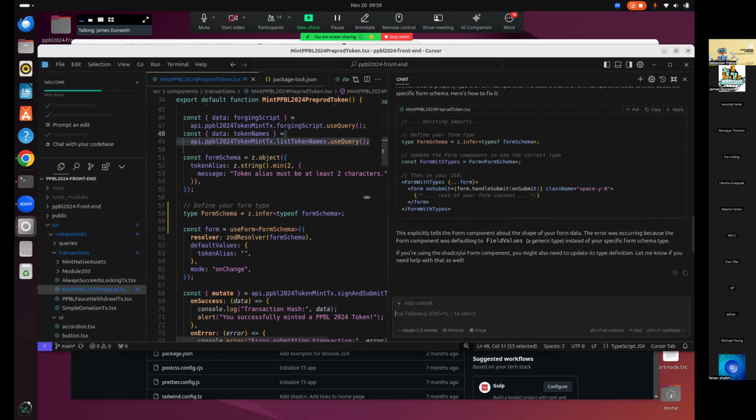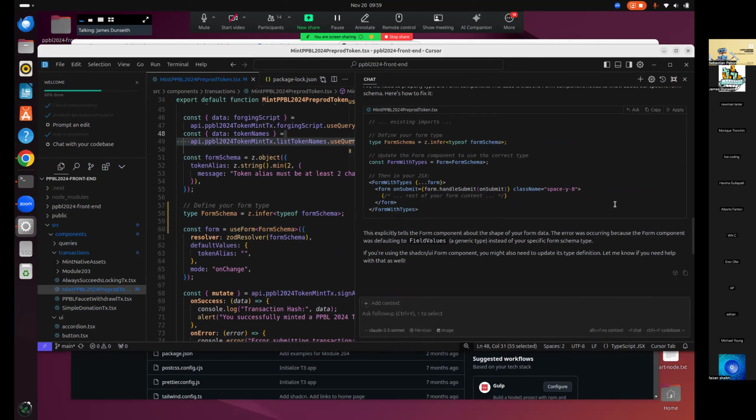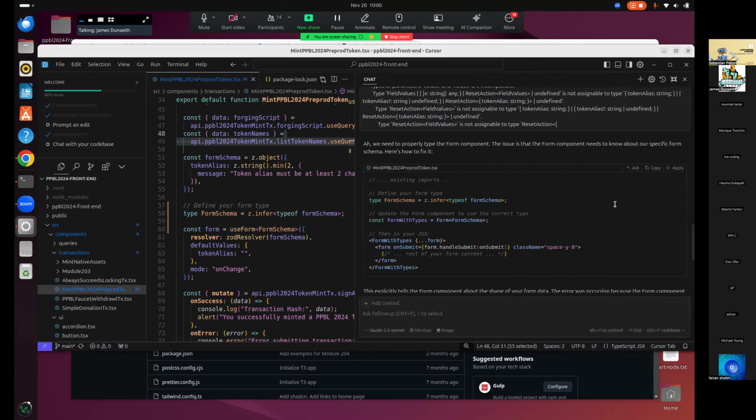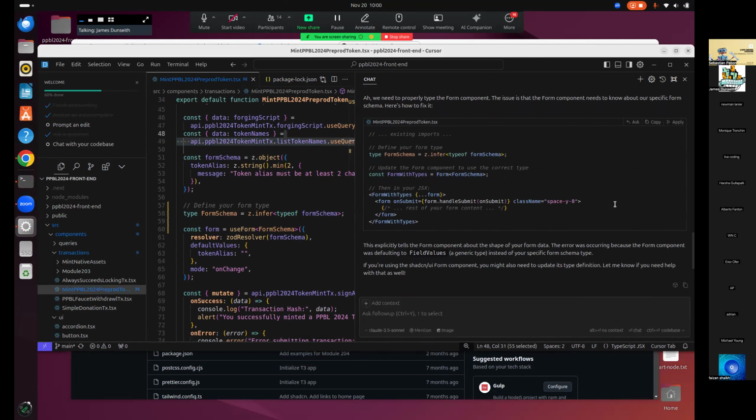Yeah, okay. So we've already done the first part of the suggestion on line 58, and then we are using a form with that type, which is all well and good. But this thing says, what if you try form with types? Let's try that. Okay, so under the form, on line 67, add that new line that says const form with types equals form.